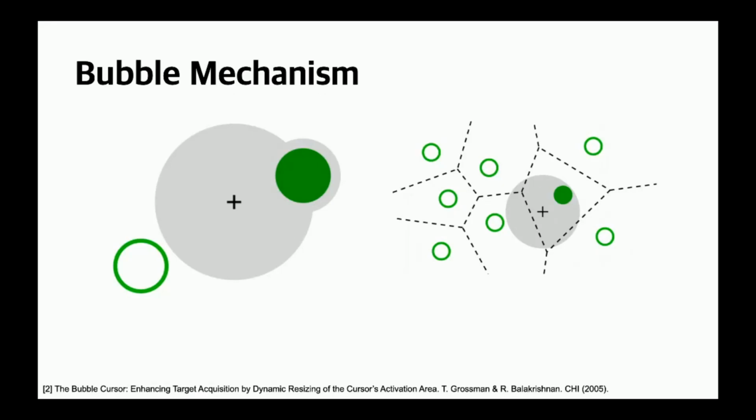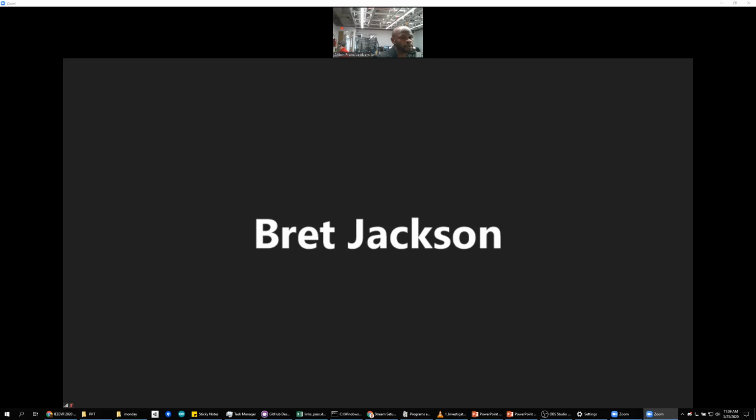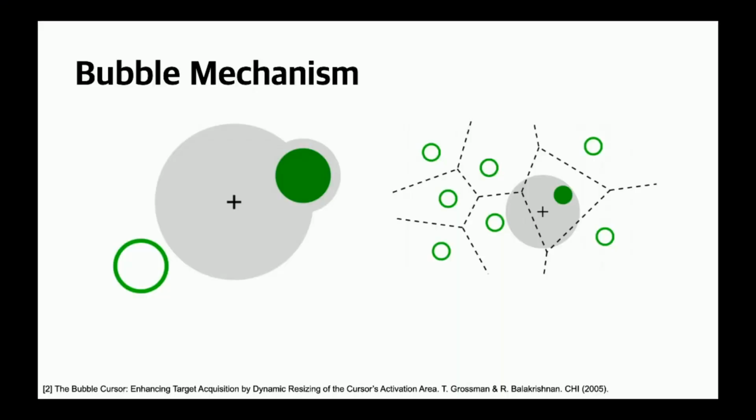Next, what is bubble mechanism? This term is from the work Bubble Cursor presented by Grossman in 2005. The bubble cursor is a dynamic 2D area cursor, which selects the target with the minimum distance. The range of the cursor changes when the cursor moves to ensure there is exactly one target falling into the range. So the cursor is like a bubble, which expands and shrinks. Actually, the cursor is moving in a Voronoi diagram and selecting the nearest target in terms of the 2D distance.